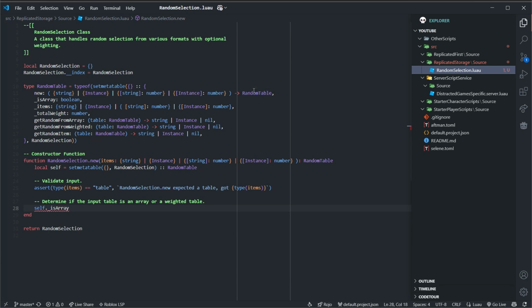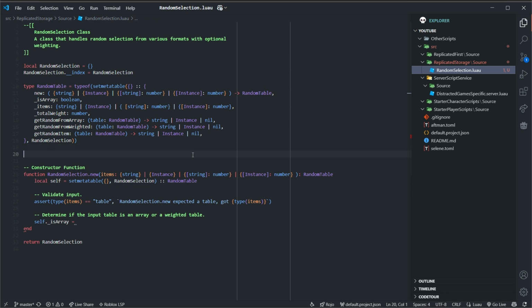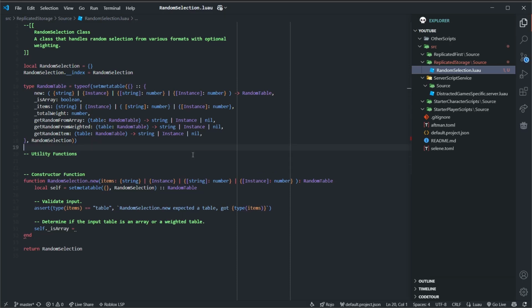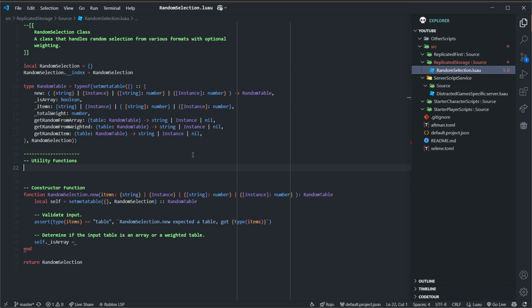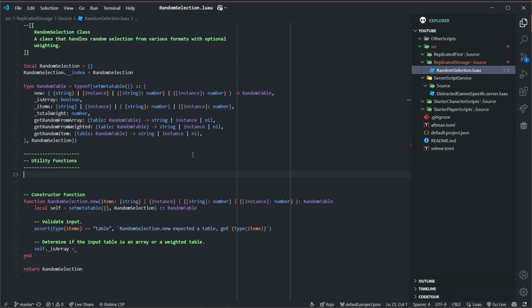So in order to make this work and get an actual value for this, we're going to go ahead and create a utility function. We'll have a few utility functions to make all of this work. So I'm going to go ahead and start a utility function section up here. You can just say utility functions like this, and then you know what, we'll make it fancy. Even though I don't normally prefer doing this, we're going to do it just for this case.